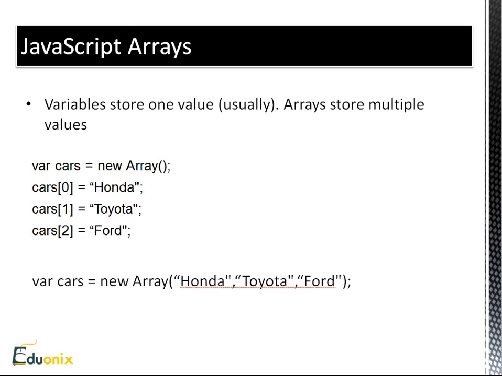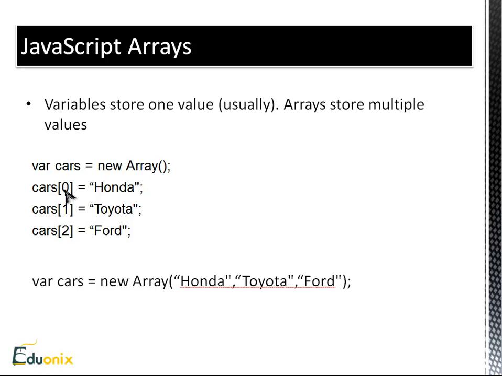So arrays. Most programming languages also use arrays, which are basically just a variable that holds more than one value. In JavaScript there are a few different ways we can declare and add values to an array. In this example we're saying var cars, declaring a variable called cars, equals new Array. So we're saying that this variable is an array. Up to this point, this first line, it is an empty array. There's nothing in it, but it is in fact an array. Now below we can add values to each pocket, you could call it, in the array. So we can say cars[0] equals Honda.